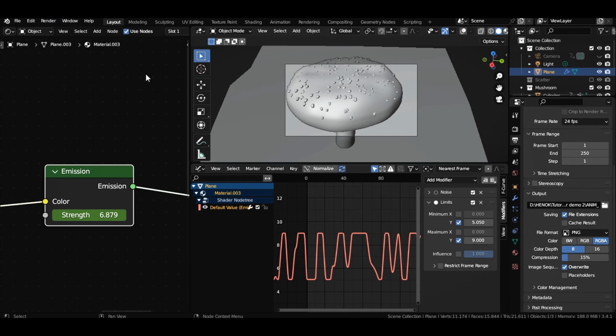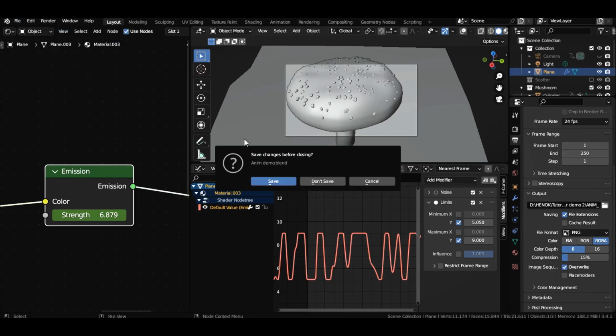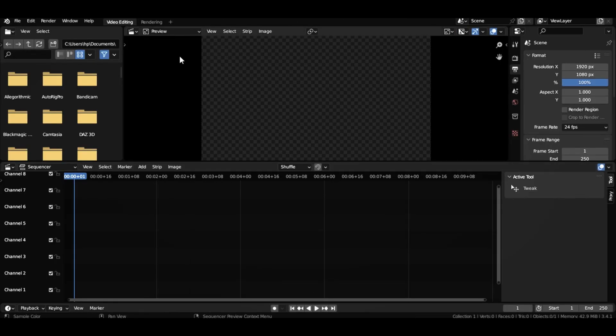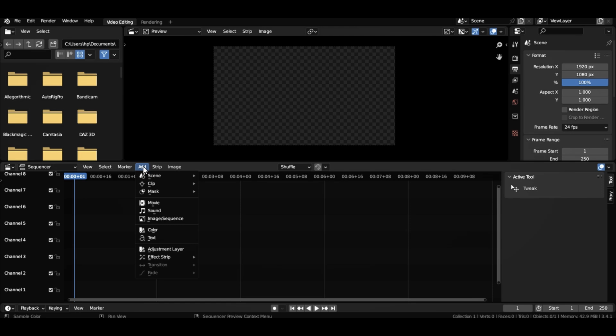Now I'm going to teach you how you can change those rendered PNG images into a video. Just hit file, new. Then I'm going to change this to video editing. Do not save. Okay, right now I am in my video editing. Just hit add.